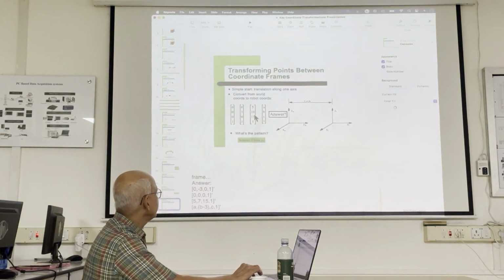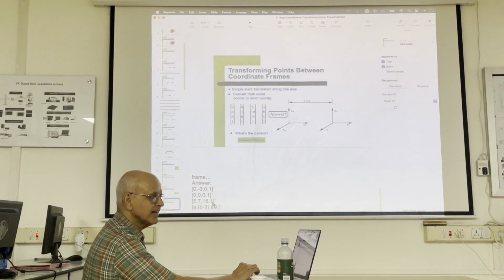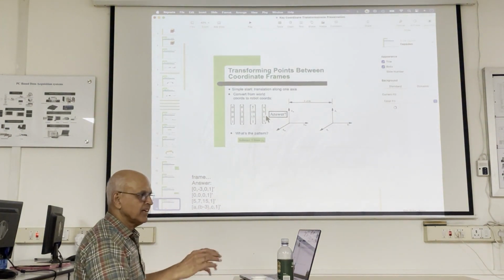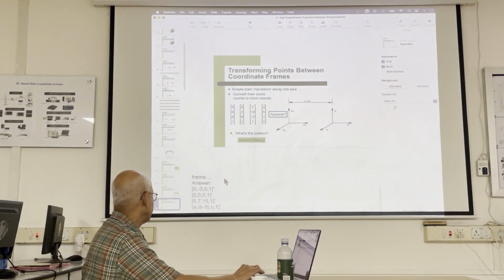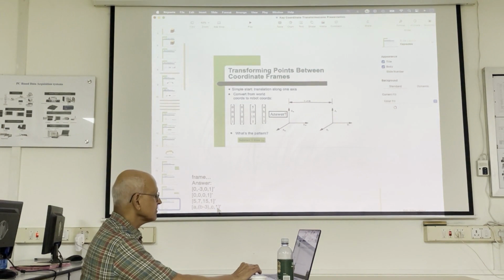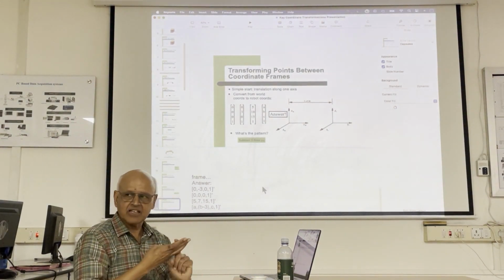Third one, 5, 10, 15. You know all the activity is going on at this level, so subtract 3 from here: 5, 7, 15, 1. Got it? And then finally A, B, C. See, this generalizes it now. A general problem A, B, C will be A, B minus 3, C and 1. So this handles a single translation. But we have 3 translations in general.